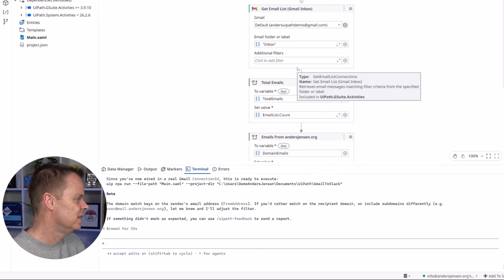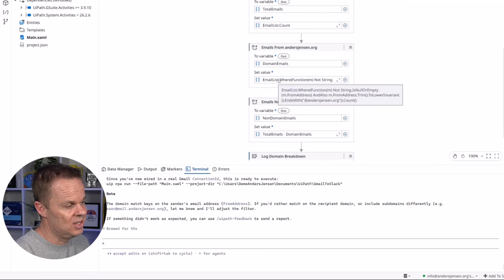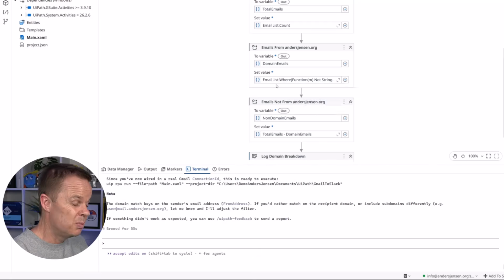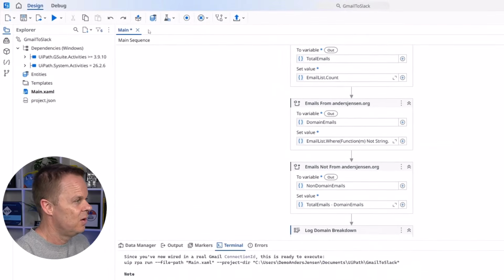So really, really nice, and something that will really speed up your building process here in Studio, especially these LINQ expressions, which people always struggle with. The benefit of using it here in Claude Code in the terminal is that Claude Code has knowledge about your workflow. If I use, for example, ChatGPT or even Claude Chat, then I'll need to give all that context myself. However, we haven't debugged it yet, so let's go up and debug the file.